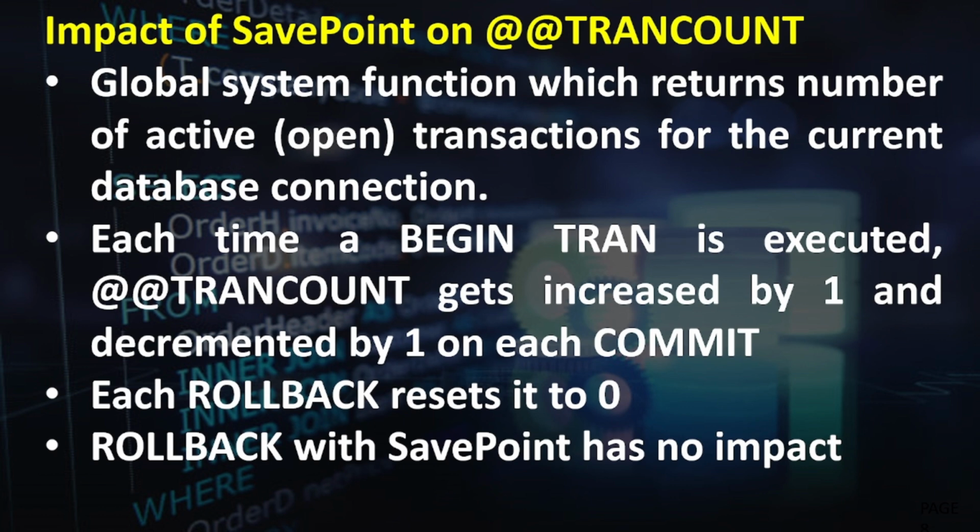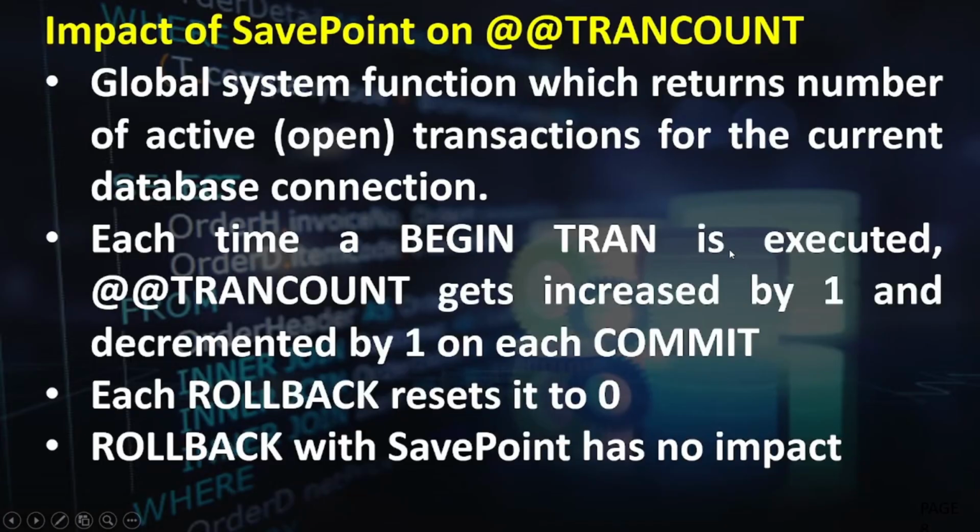There is a global system function called @@TRANCOUNT. Basically, this system function returns the number of active transactions for the current database connection. You might have seen I have used that TRANCOUNT in SQL Server Management Studio. Every time you do a BEGIN TRAN, the TRANCOUNT value will be increased by 1. And every time you do a COMMIT, the TRANCOUNT value will be decreased by 1. So basically it counts the number of open transactions. Anytime you do a rollback, it will be reset to 0.